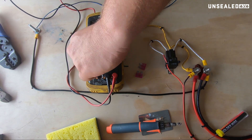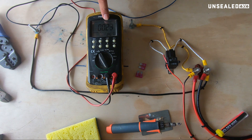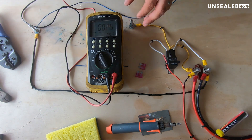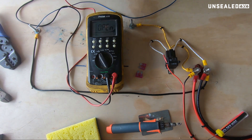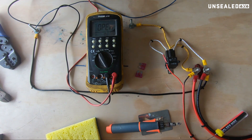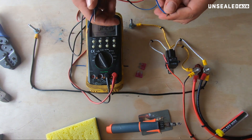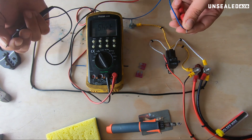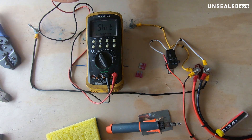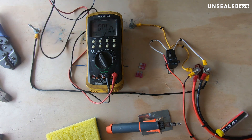The next thing we can use it for is testing resistance and continuity. This will give us 0.23 ohms by touching the two connectors together. If I go to alt, that tells me I've got a short. So what that says is between two points — we showed you how to join a wire, so that wire should be joined well — if I go from one end to the other, it beeps at me. I can check to see if something's earthed properly. If I don't get a short, it means it's not earthed at all. That is a very useful little tool — it lets you know very easily and quickly, and it's good for chasing back wires to see what goes where.